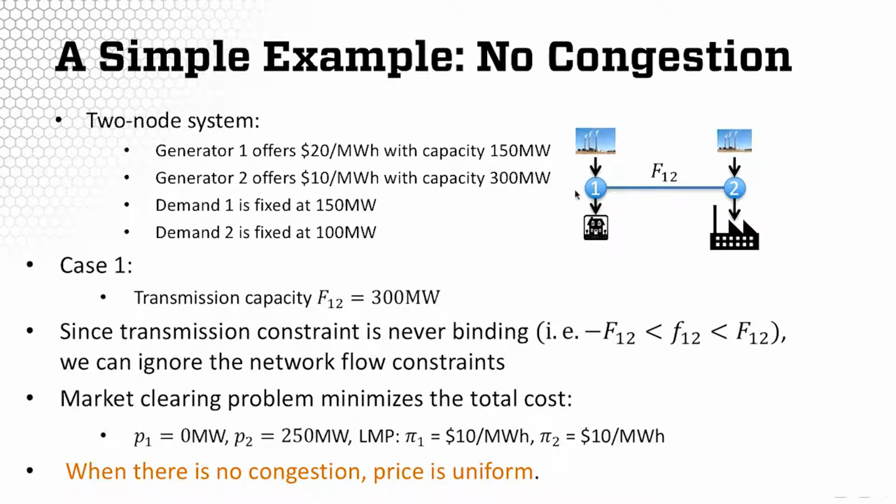And the important thing here is, for node 1, why can we supply node 1's load from node 2's generator? That's because the transmission line here is not congested. You still have capacity to supply the extra delta amount of electricity load here. So that's why, for the no congestion case, the electricity price at node 1 equals the electricity price at node 2. This is called uniform price. So the electricity price is the same across the network. That's what we said: there's no congestion, the price is uniform.